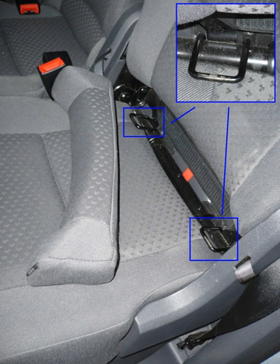The ISOFIX system was developed jointly by child safety seat maker Britax Römer and automobile maker VW, with the first compatible products released in 1997. ISO 13216 Part 1, covering lower anchorage points, was published in 1999; Part 2, covering top tether anchorages, was published in December 2004. Amendments to include ISOFIX in UNECE Regulations 14 and 44 came into force in February 2004. Under the current UNECE R14, all new vehicles produced since February 2013 are required to have ISOFIX lower anchorages and top tether attachments.